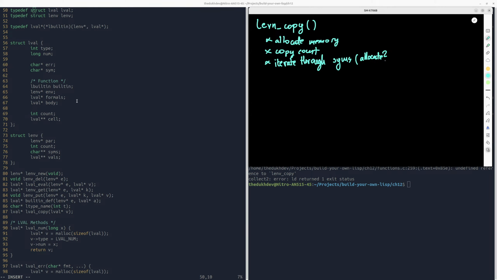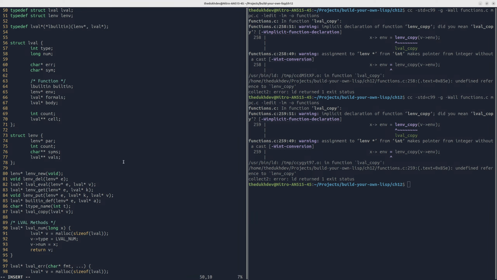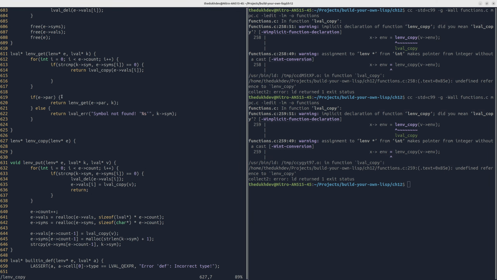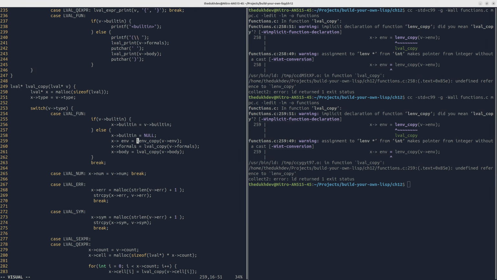Allocate, with the question mark, I most probably need, and iterate through values. Let's do this. Where is it? It's here. So I'm creating. Okay.